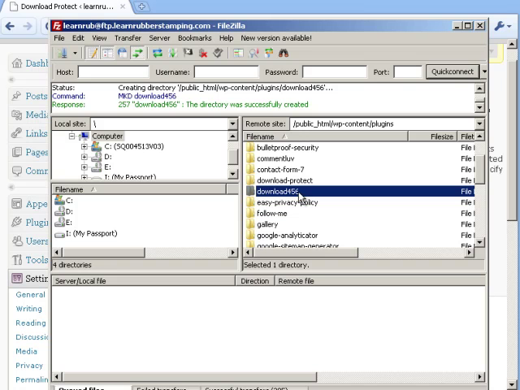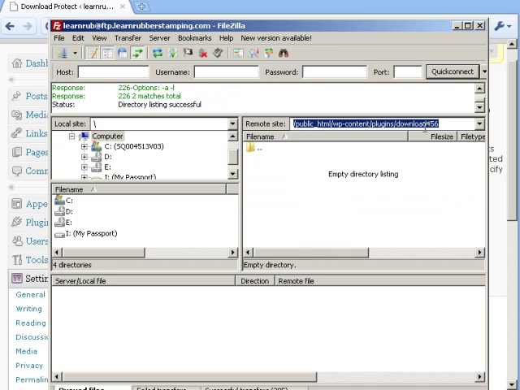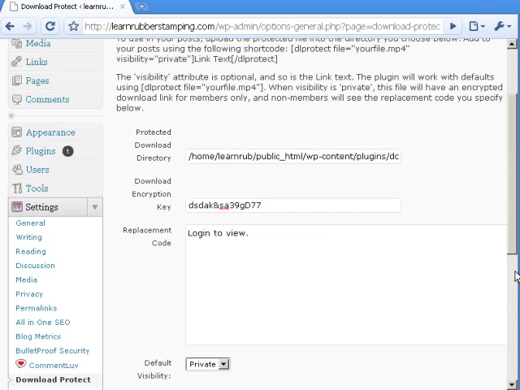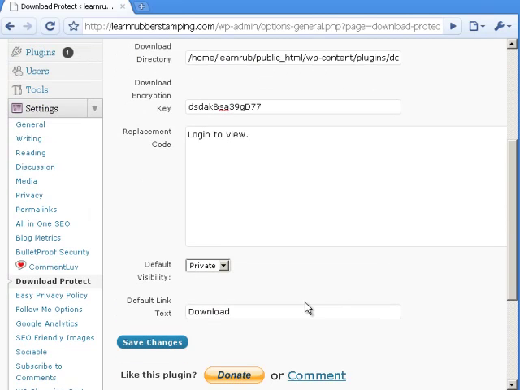I'm going to go inside this folder, and as you can see here, this is the location. Now I'm going to go back here. Remember, I created a folder right under the plugins folder called Download 456. Since that's the case, I'm going to click Save Changes.